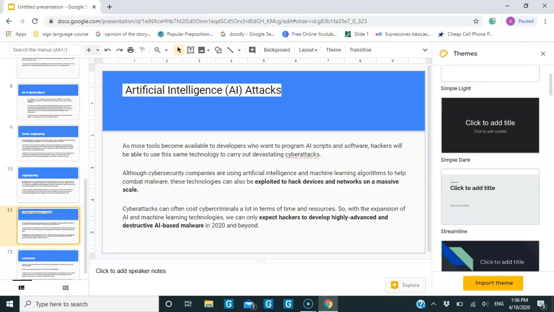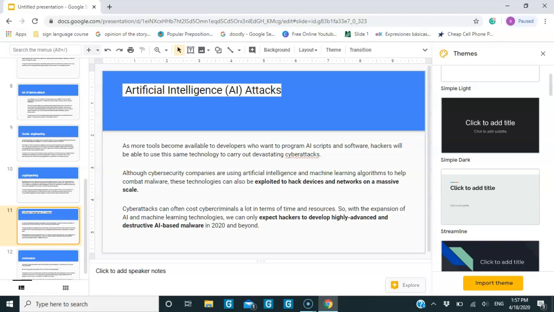Artificial intelligence attacks. As more tools become available for developers to program AI scripts, hackers like using the same technology to carry out devastating cyber attacks. Cybersecurity companies are using artificial intelligence and machine learning algorithms to help combat malware.